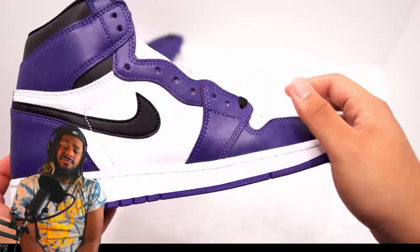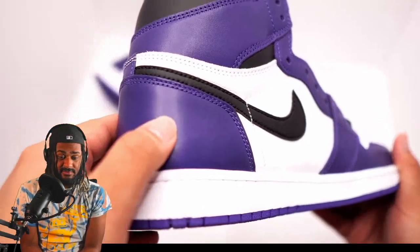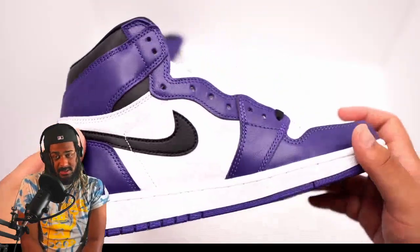Still a nice shoe though. The Ones are just fire, bro.